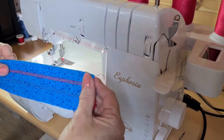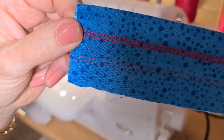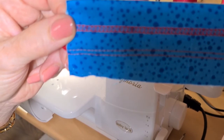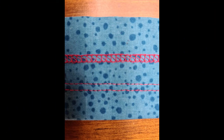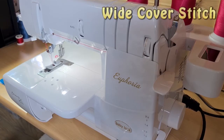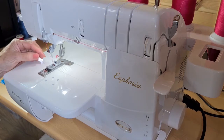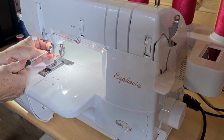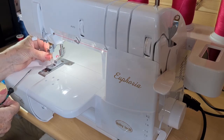And there you see that by just adjusting the tension very slightly, it seems to work beautifully. Action. So for my wide cover stitch, the easiest way is to take out C2 and slide it across to C1.